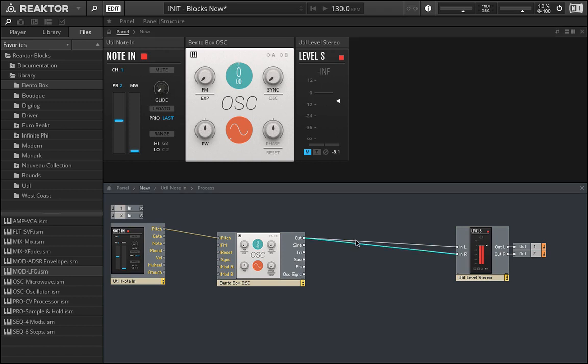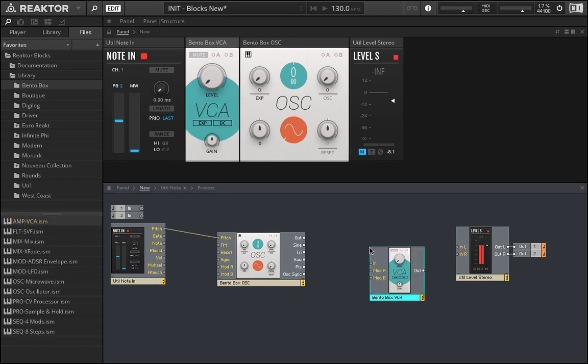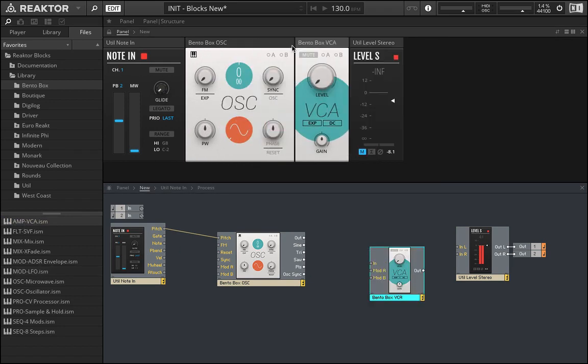And so we can, of course, remedy that situation by bringing in some kind of a VCA, a voltage-controlled amplifier. And this VCA will allow us to now have more control over how that sound gets loud and gets quiet. So if I bring the output in here, and then I take the output and bring it back in, you can see this is muted. I start to bring this up. We're getting level. But right now I'd have to just control it with my hand. And I don't really want to have to do that. So maybe we should get some kind of an envelope to do it for us.